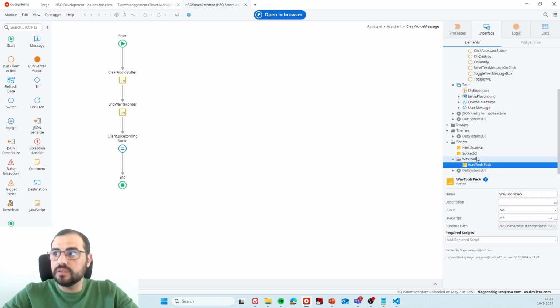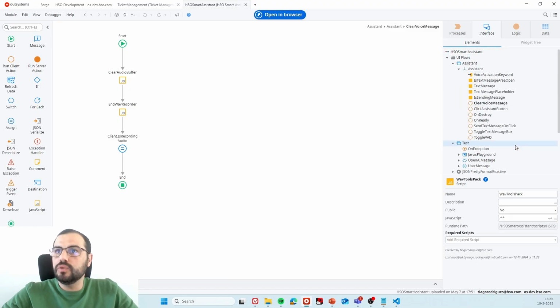So I found this, or didn't find this, it's basically part of the OpenAI example. So if you go to the OpenAI documentation, you will see that they have their GitHub project implementing an example of an assistant, and they have this wave tool pack, so you can copy from there and add it to the script. So this way you will have a smooth way to use the audio. So you need these two to help operate the assistant.